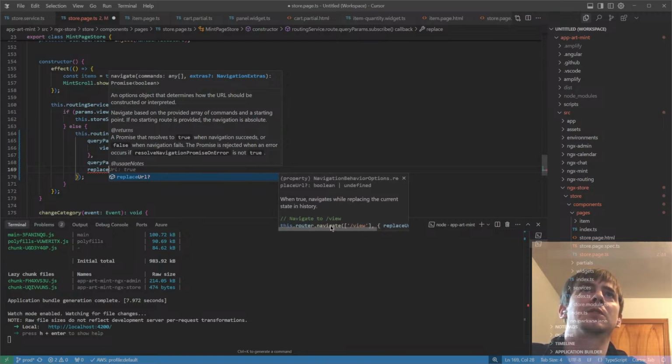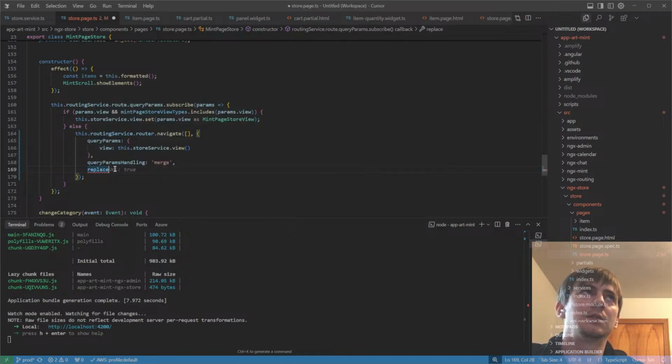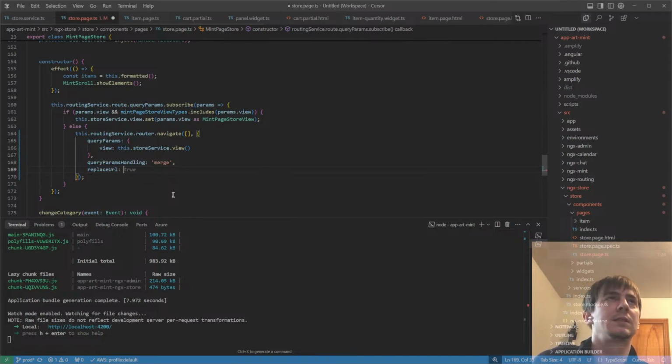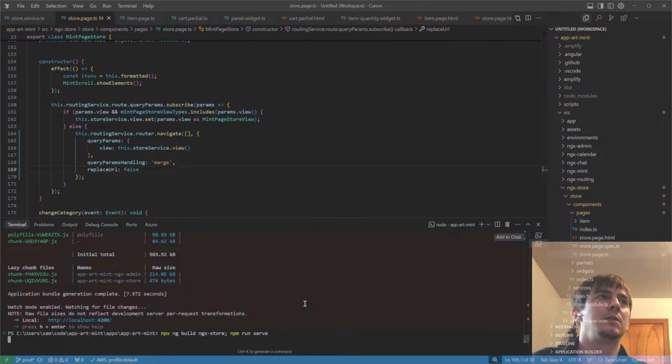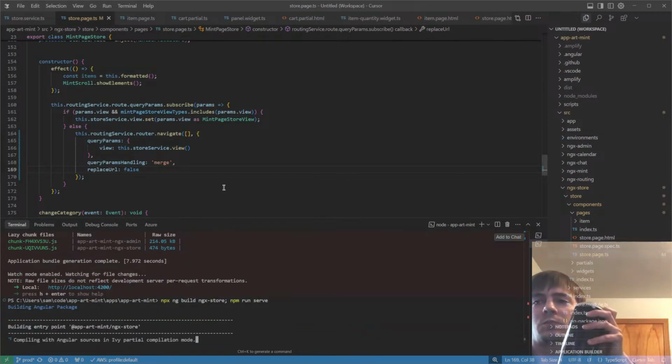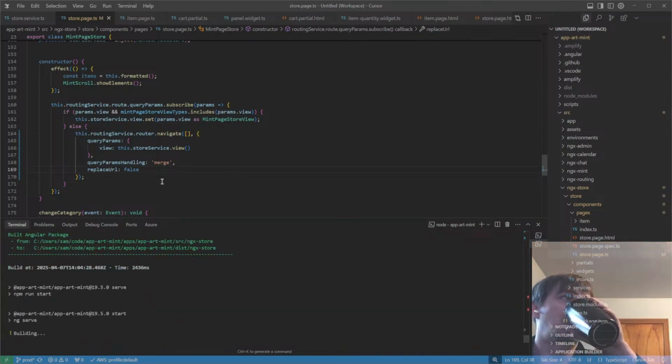Right, so I would set it to false. Yeah, I don't want to push the state, I don't think, because this isn't a navigation, this is just me populating the query param. So we're gonna try this with false first, see if that works how I want it to, and if not, I'll try to figure something else out. But I think that is what I want.